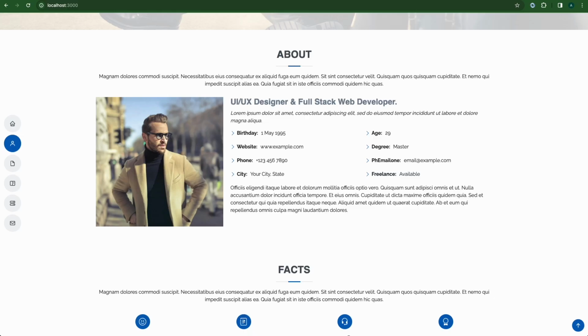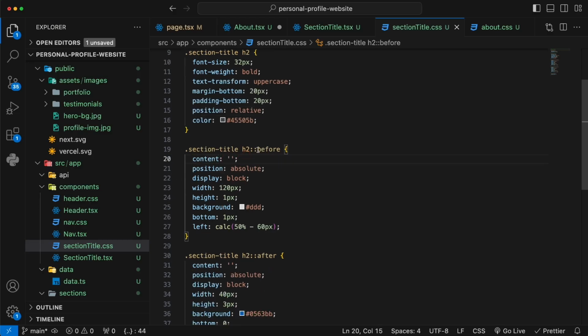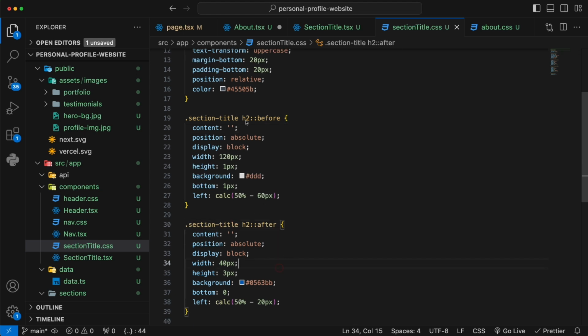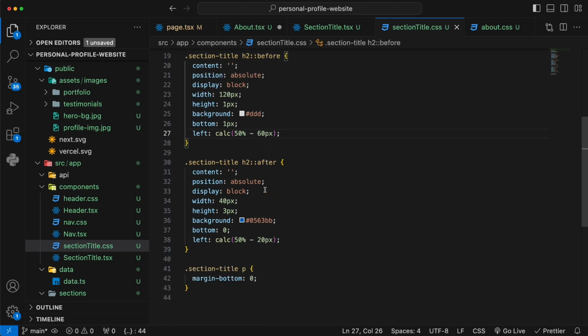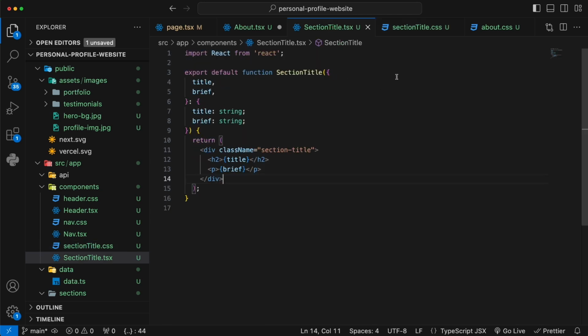And as you can notice, there's a kind of declaration between the paragraph and the title, and this thing is achieved by using the pseudo elements like so. That's going to be an h2 before and an h2 after the pseudo elements. So we calculate the length of it. One thing is arranged in the middle, the other thing takes the whole length. All right. And then for the paragraph, we just want to make sure the margin to bottom is 0. That's all. All right. So now we have the section title done.